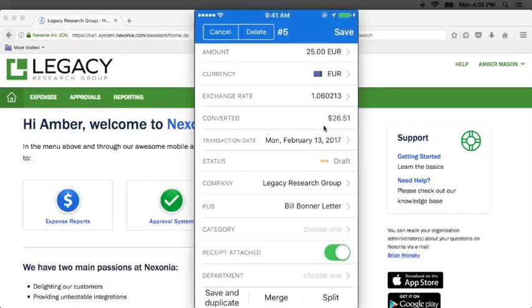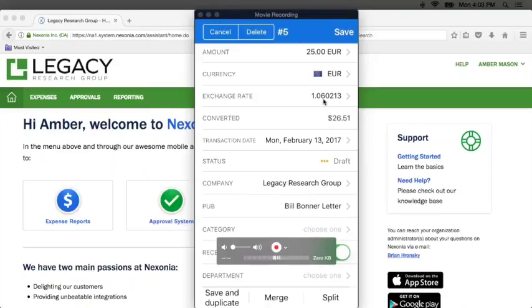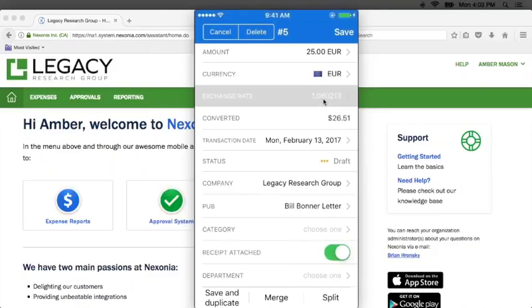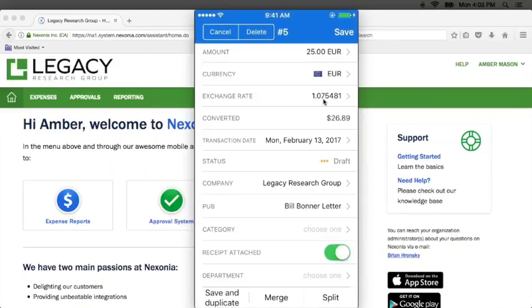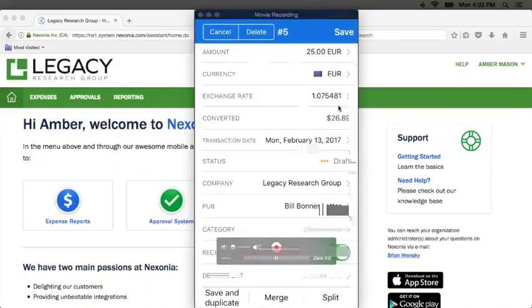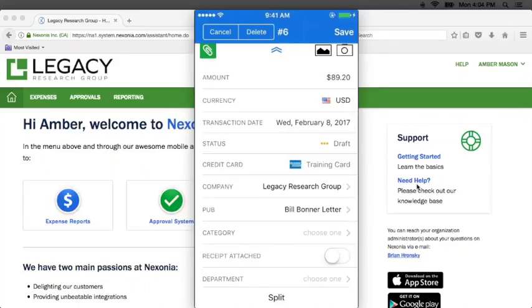Now, one more caveat to this, I would say. Let's say, Amber, you didn't link your personal credit card to your account, and this is something that's on your credit card. If this exchange rate doesn't match, it is editable. So just look at your credit card statement. You can go in and edit whatever this value really looks like. And then we auto adjust that US dollar value if we really wanted to, but you don't need to.